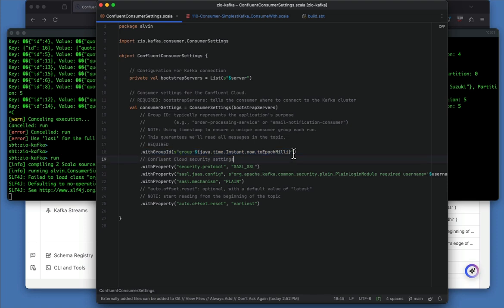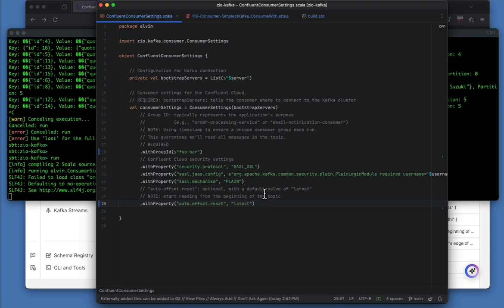So one thing I want to stress. Actually, let me be a little bit more clear about that. In the real world, your group ID is going to be a constant like that. And in the real world, you'll either exclude this setting or you will make that latest.